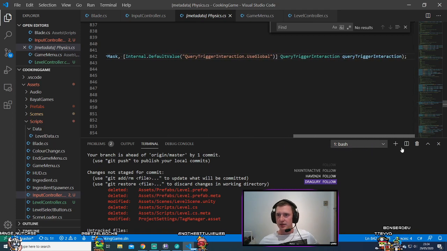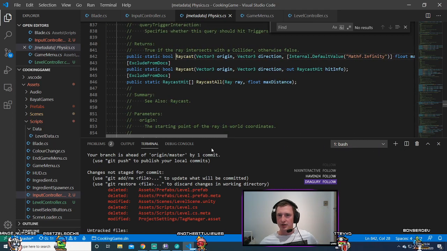Layer mask, direction, origin, direction, hit info.